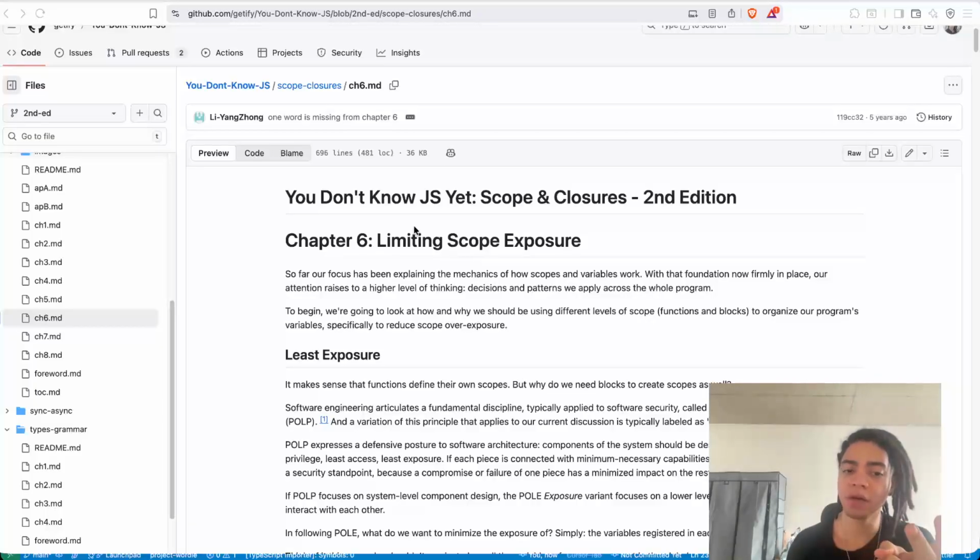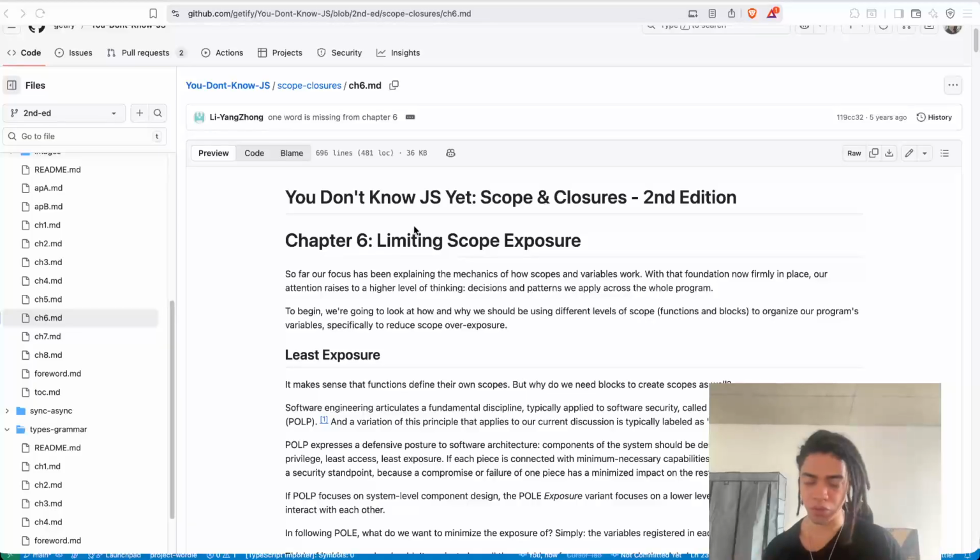The other is unintended dependencies. When you expose too much information to the outside world, whoever is going to consume it also needs to carry those things over. And the other is unexpected behavior, because if you expose things and they are not used in the proper way, your application might behave in a way it's not supposed to.